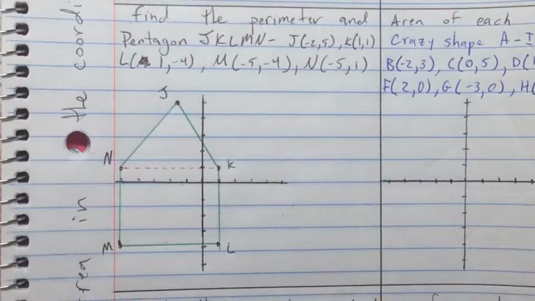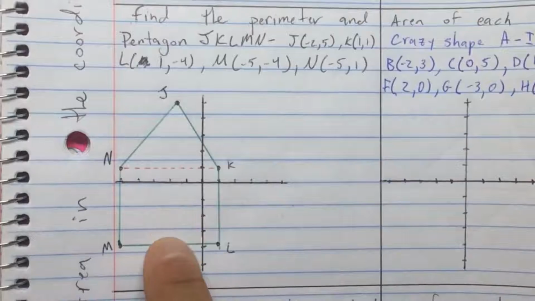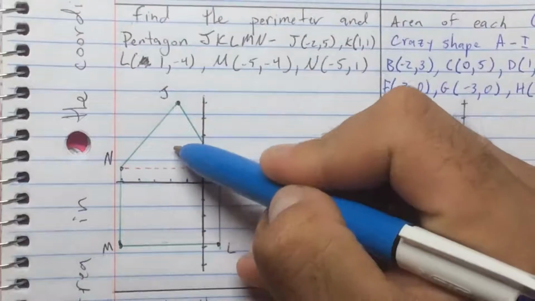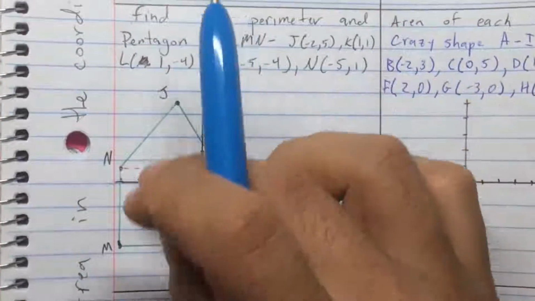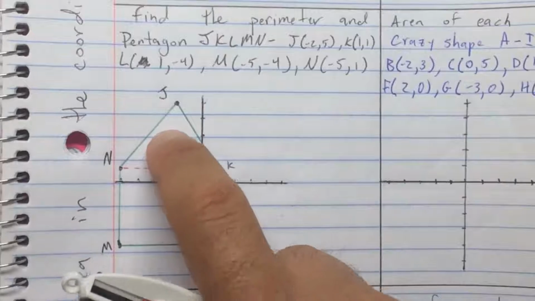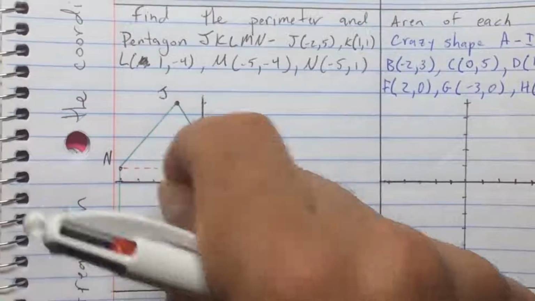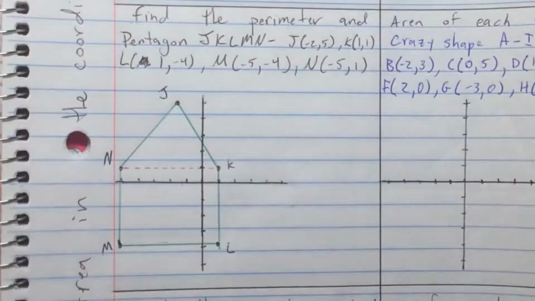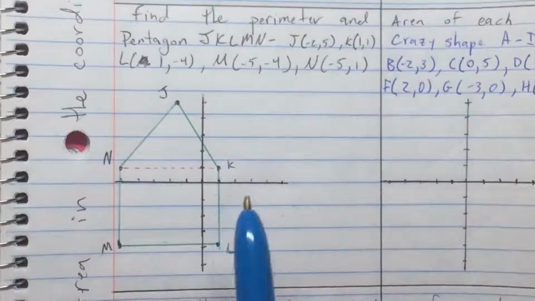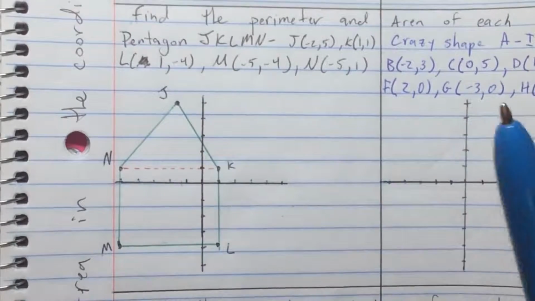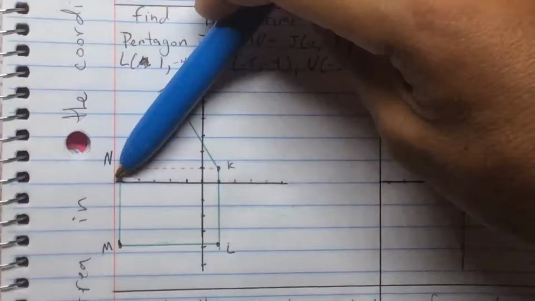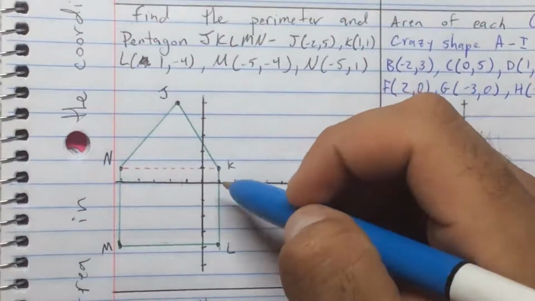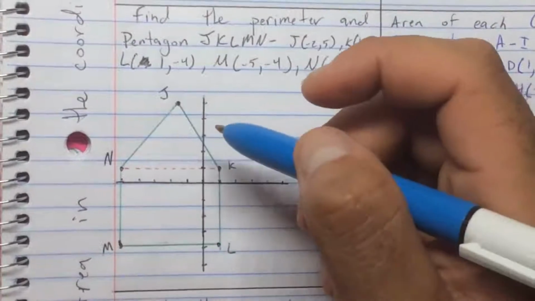To find the area, whenever you have an irregular shape like this, you basically find the area of each of the shapes by splitting it up, and then add them together. So we'll find the area of this one, write it inside, find the area of this one, write it inside, and then add it together and find our true area. But in order to do that, first we have to find the length of all the sides. Luckily for us, all these are pretty even and they're all on the same kind of plane. Besides these ones here, which would be a little more difficult, we'd actually have to find each one to find the perimeter. But we're just going to focus mostly on the area for this one.